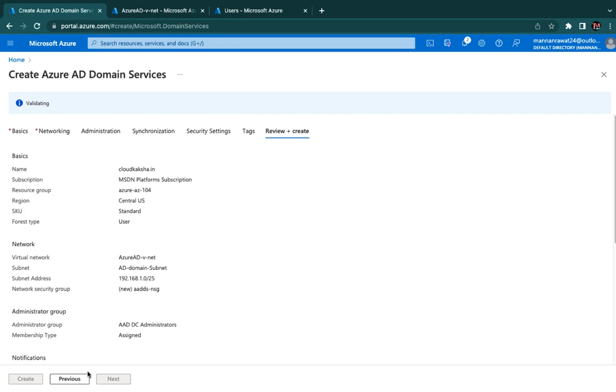It will check each and every setting. One more important part: it will take up to 35 to 40 minutes, because they establish a server in the backend and lots of activity needs to be performed by the provider.